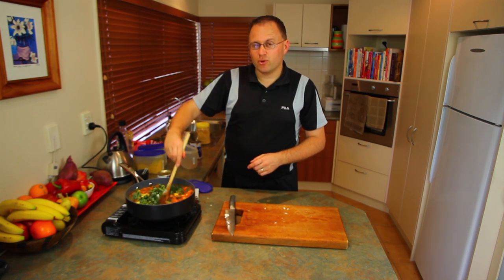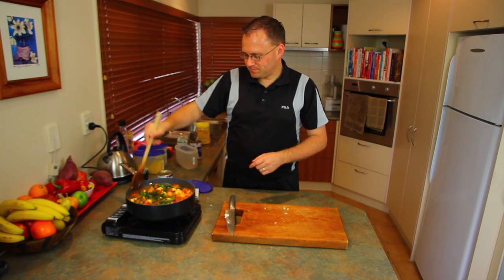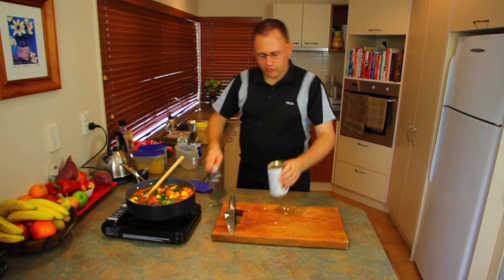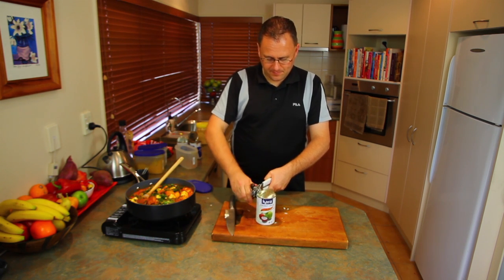And you can see it's a beautifully coloured dish. The greens and the yellows and the oranges and the reds. And coconut cream is going to be our last ingredient. We just need 200 ml, which is half a can. So I'll just open that and get it ready.